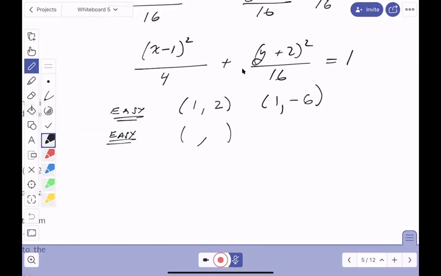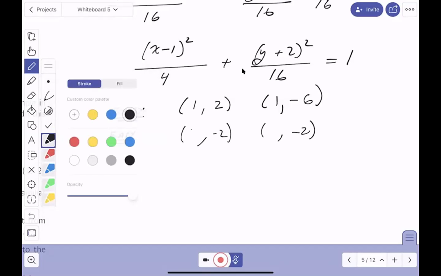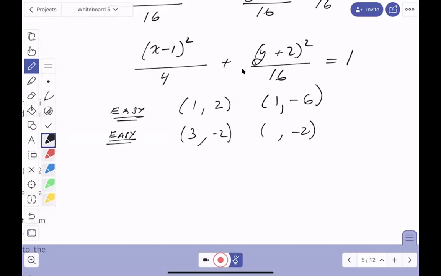What I'm going to pick now is -2 for y. And this is exactly what your teachers should have done in Math 120. So if you pick -2, what disappears? The second term. So I'm left with (x minus 1) squared over 4 equals 1. So I'm going to say a nice easy point would be 3, and minus 1. So if I chose 3, right? 3 minus 1 is 2. 2 squared is 4. 4 divided by 4 is 1. With y equal to -2 the second term disappears, and 1 certainly equals 1.